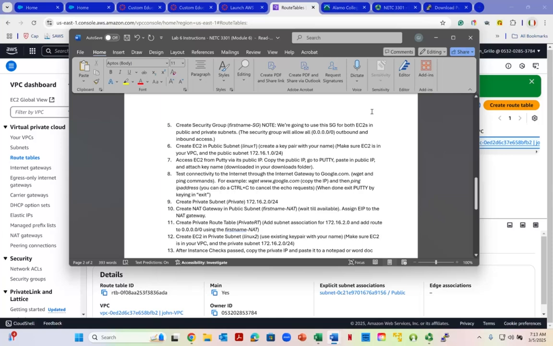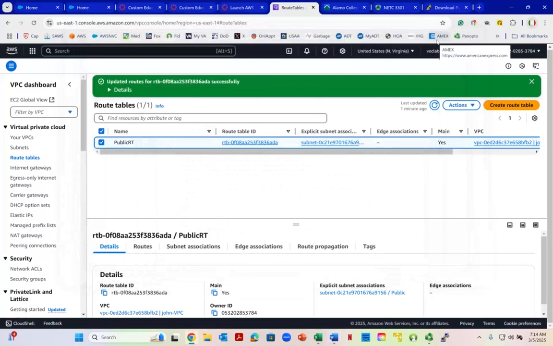The security group we're going to create is going to be used for both EC2 instances in the public and private subnets. The security group will allow all IP traffic, outbound and inbound access. So we'll go ahead and do step 5.